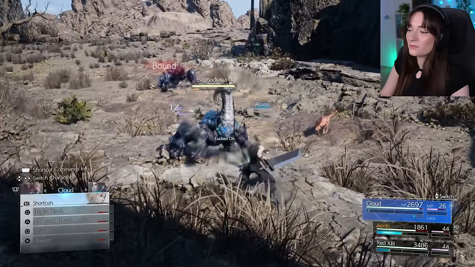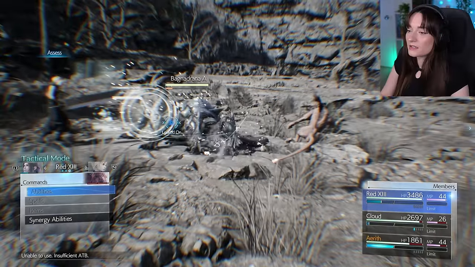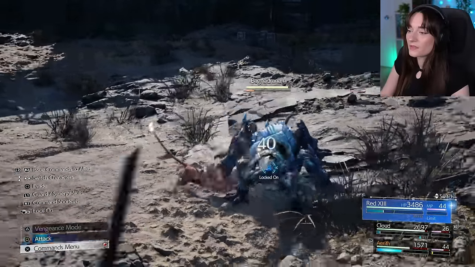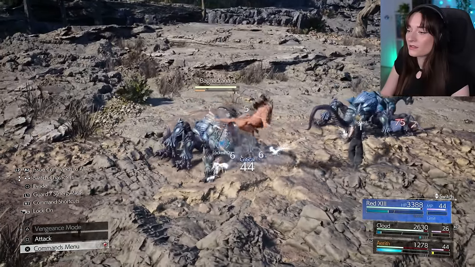Need to attack them from front. Previous physical attacks from the rear. Inflicting enough damage during subdue will pressure them. Weakness is ice. Keep it together. All right. I never know.